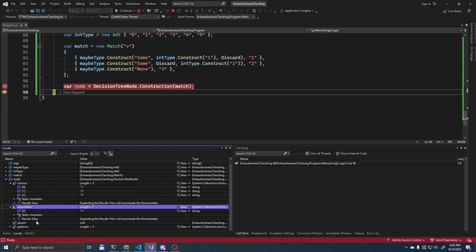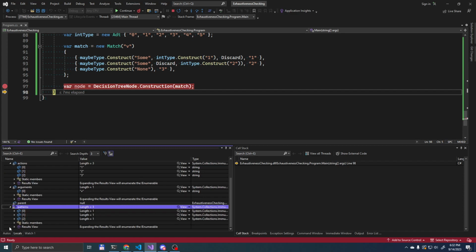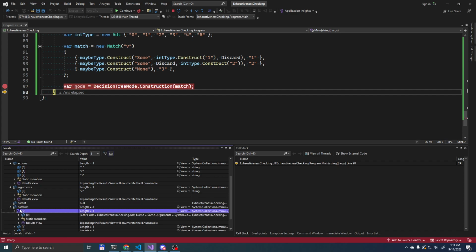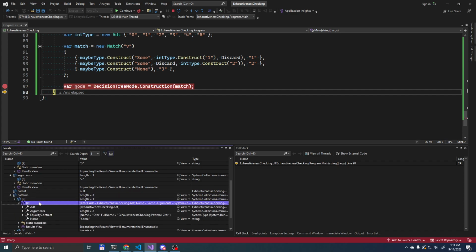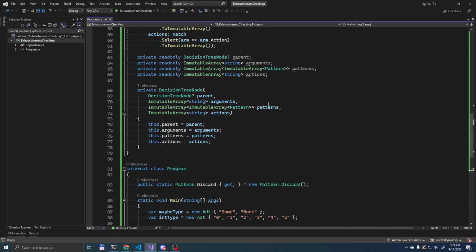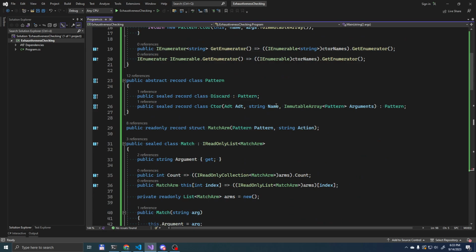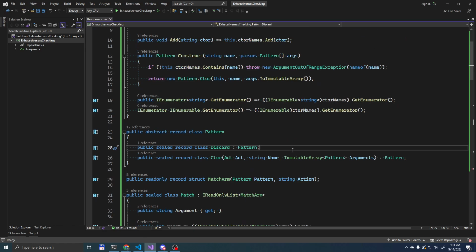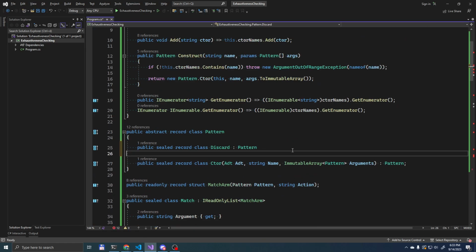We have a single argument v, and as for the patterns, it's 3 rows. It's a 3 by 1 matrix, and it has everything correctly. I believe it's a bit harder to read. We can actually do something about this and override the toString for patterns.